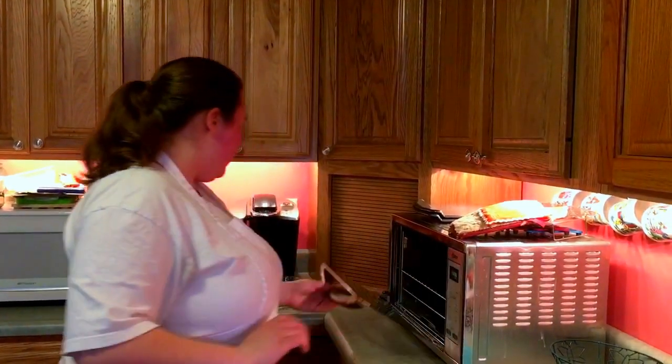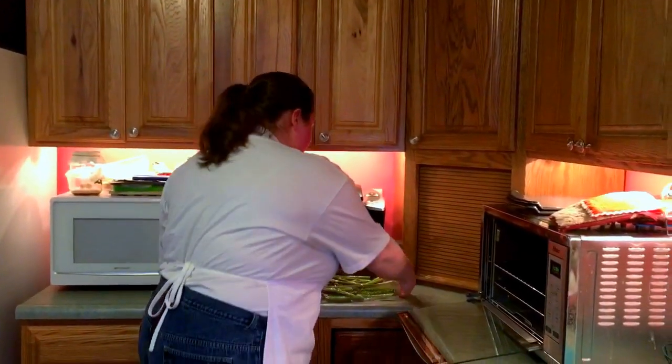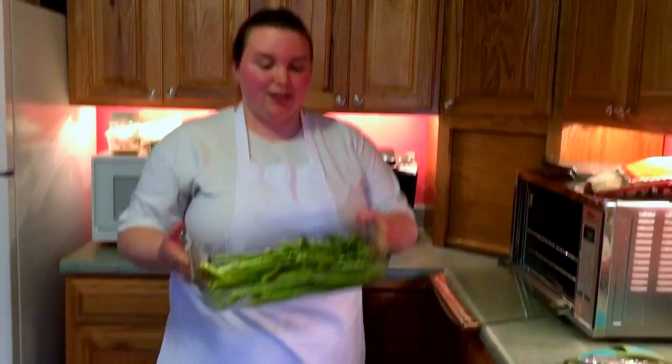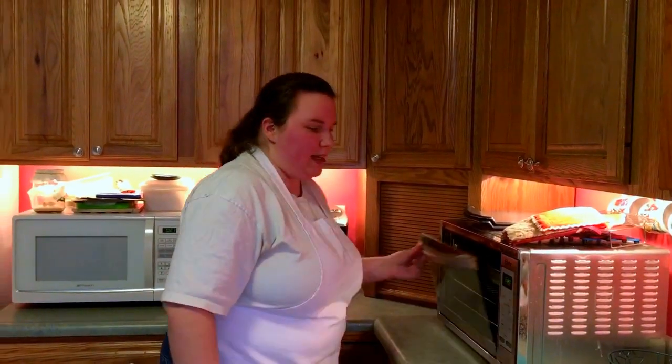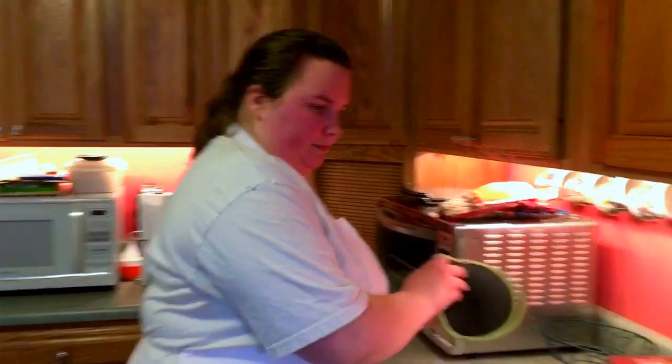But first, that asparagus I mentioned, I did not neglect it. Tossed it in olive oil, salt, and pepper. Just put it back in for the remaining 11 minutes. Ought to be pretty good.